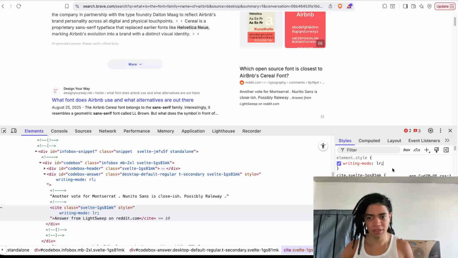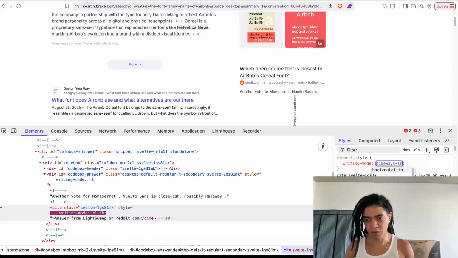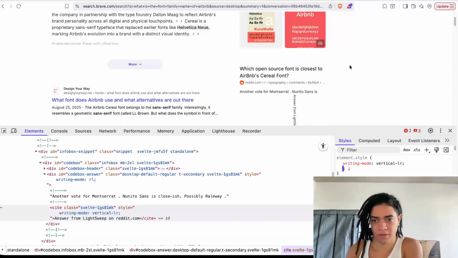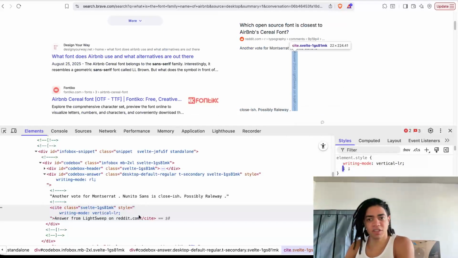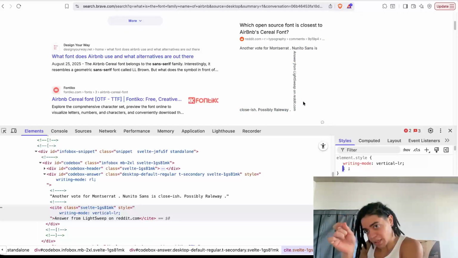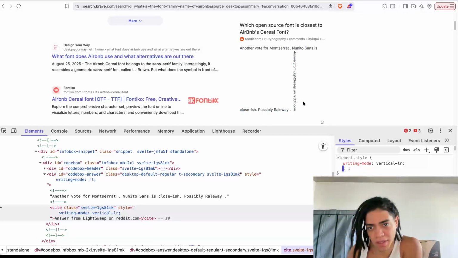You might think that it doesn't change anything, right? But if you start to say something like vertical, right and left, like this, now the content actually changed to render in this specific way.